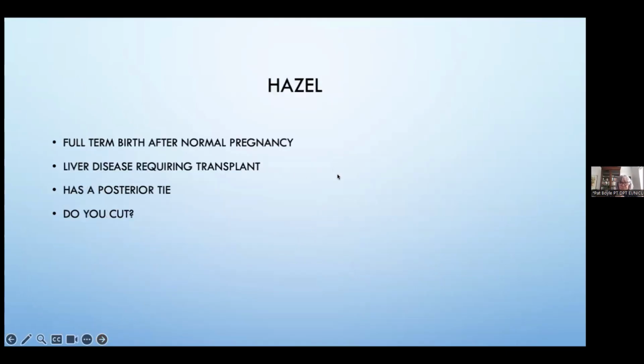Then there was little Hazel. She was a totally normal little baby, full term, and then diagnosed with significant severe liver disease requiring a transplant, and came home with an NG tube, and she had a bad posterior tie. And we worked and worked and worked with her. But do you cut? I'm not going to advise it. This is a child that was immunocompromised and was getting labs done every week just to make sure that her rejection phase was okay. The pediatrician was interested. Everybody knew about it, but she ended up with adaptive abilities to learn to eat functionally. But there's no way I'm touching something like this.